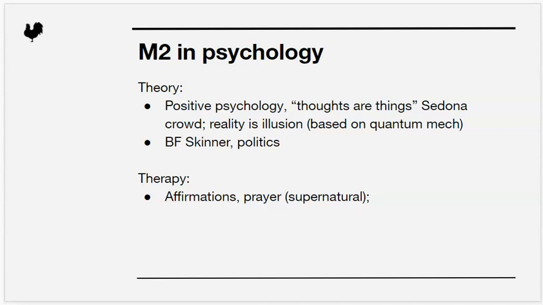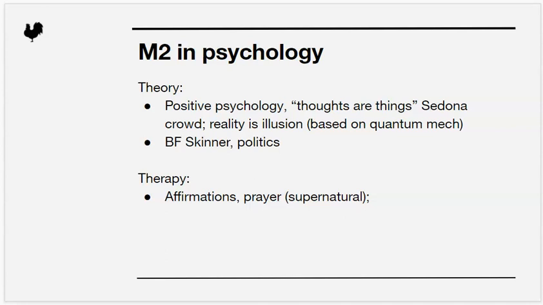So this leads to an M2 in politics. This leads to a totalitarian state where, if you read Volume 2, it's a manipulation of people. It's using society to manipulate people to do the right things. The society, or the state, is total. It controls all. And then in therapy, M2 would be affirmations, the all-powerful use of affirmations that somehow affects reality, right? Not that you can't talk about yourself in a healthy way. I think that's important. But you're doing it because it's true, not because you're trying to change reality.